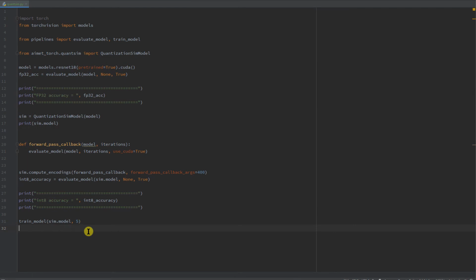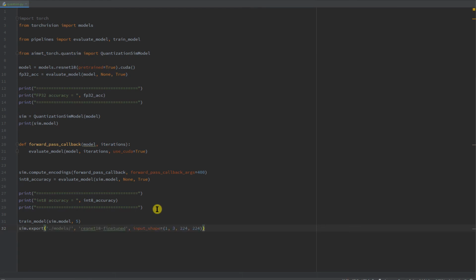Once you have trained the model, you saw all those wrappers in the model. What happens to them? Can they run on target, for example, or can we actually run with those wrappers? You're correct, we need to remove those wrappers. And there is an API provided in AIMET to export out the model.